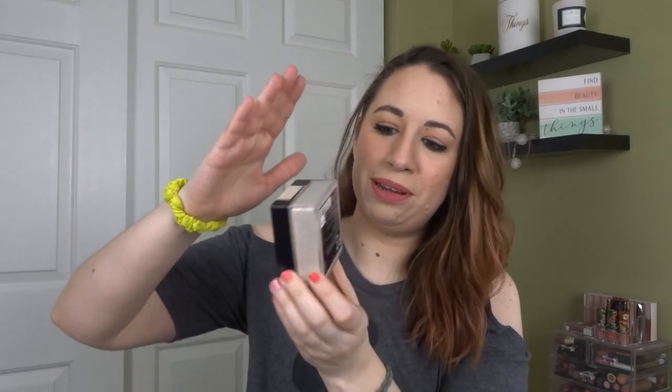Next, there were some brands that had buy one, get one half off deals. And the first was Maybelline. And that is where I bought my Loose Fit Me powder. And I actually tried to use this up in, I think it was February's Shop My Stash, but there's still about that much product left in here. So I think it's a product I definitely should be able to finish up this year. And while I think it's a really good product for the drugstore, it's not one that I feel like I need to buy. And at the price points, I'm really liking the e.l.f. Halo Glow Powder, and that's probably about half the price of this product, so I don't think I'm going to buy this again.